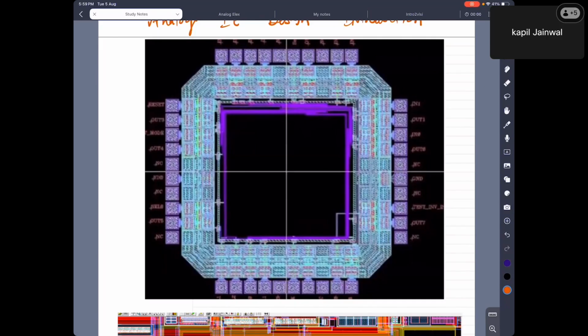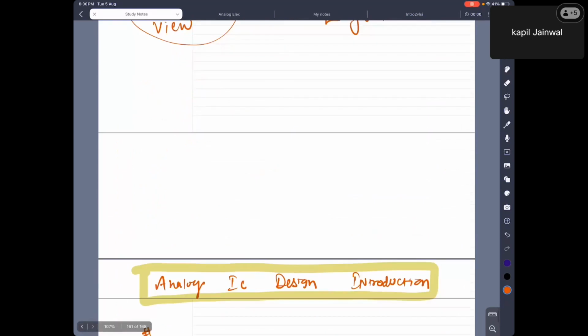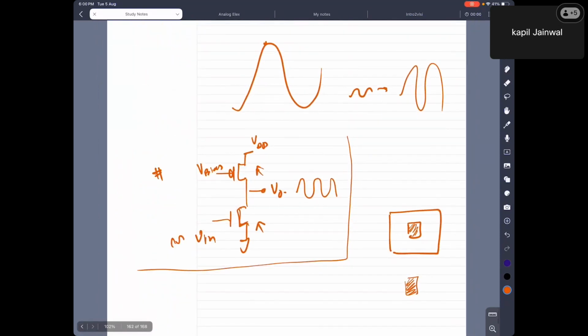You can use them in A to D converters, D to A converters. There are many usages of these ICs. So while we are doing this complex step, right from circuit designing till characterization, there are so many steps involved that need not only device knowledge, but also circuit knowledge, network analysis, control systems. Then you need to have the understanding when you are putting your circuit in real life. So many real life effects come in, which are governed by physics.